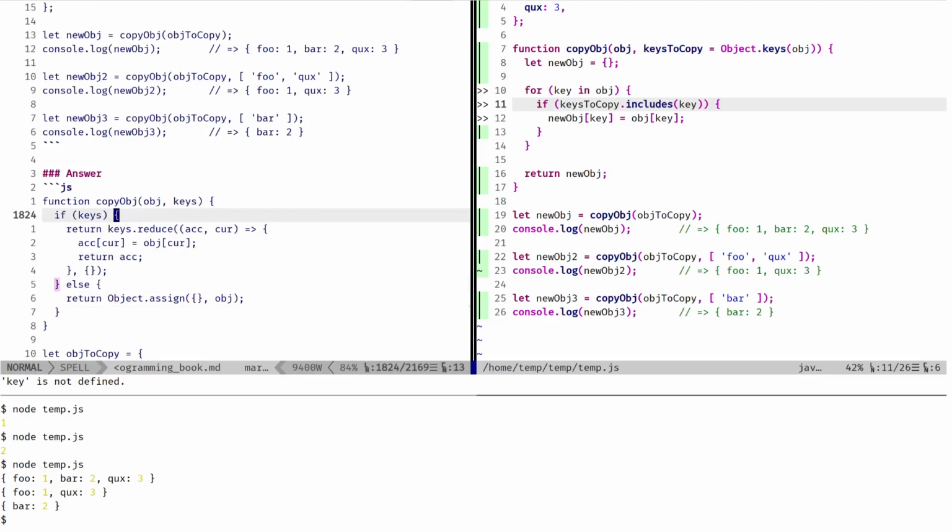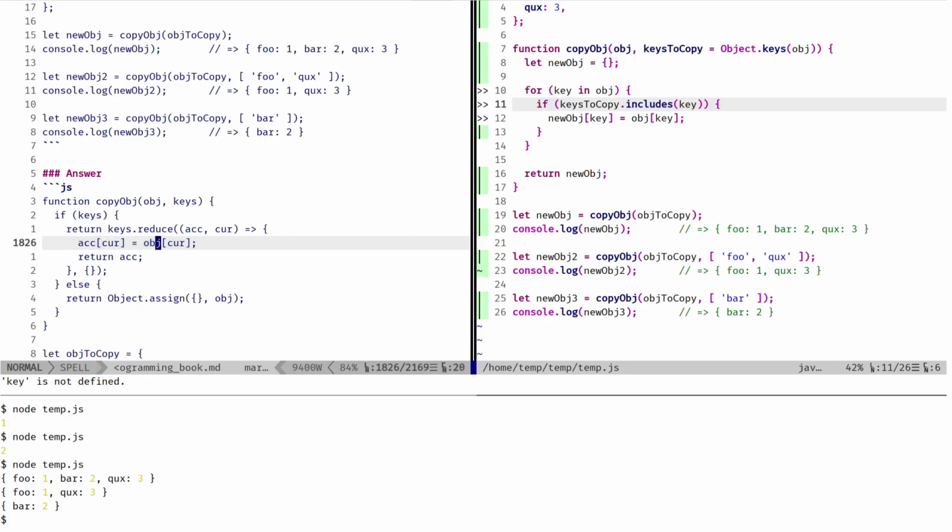So if keys, okay, so we just called it keys. So if keys, return keys.reduce. Wow, seems complicated for this. Accumulator, current, and then we go through each key.